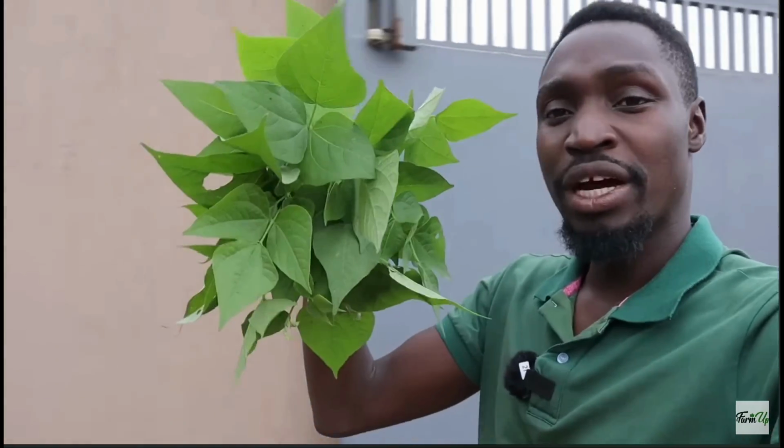Now, ideally, what I'm doing is not ideal, because when you get vegetation like this to feed to rabbits, you should wilt it. What that means is that you need to put it in the sun and let it lose the moisture a bit. Because if you give it directly to the rabbits like this, the rabbits can get bloat. That is a very good one.